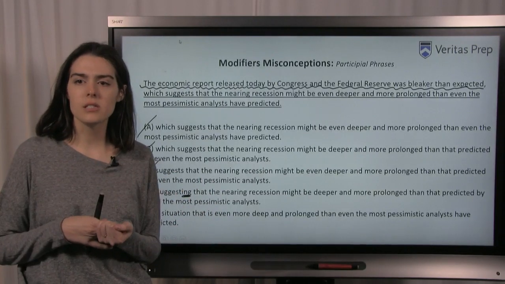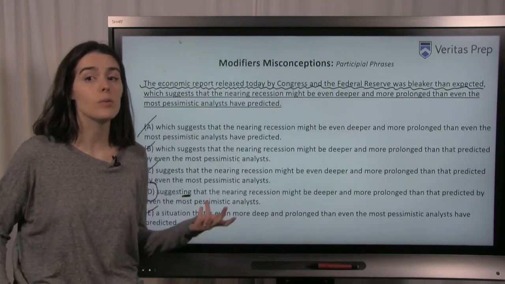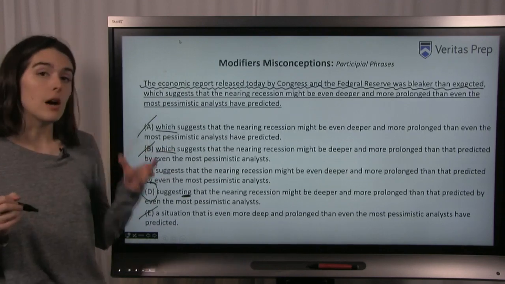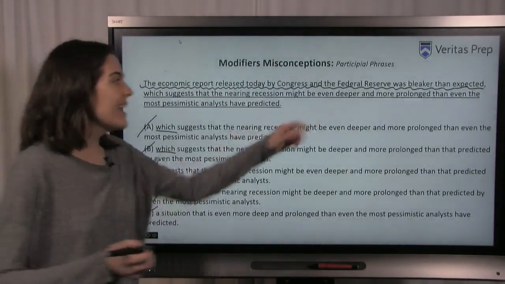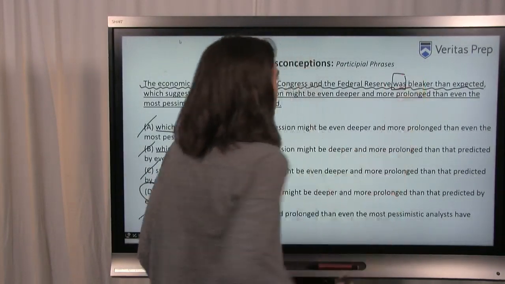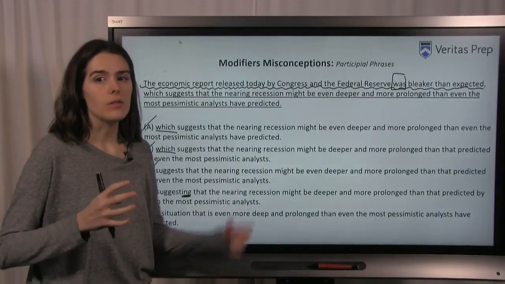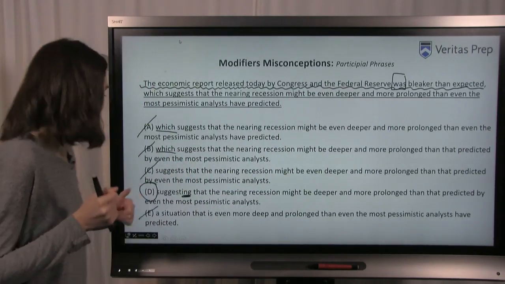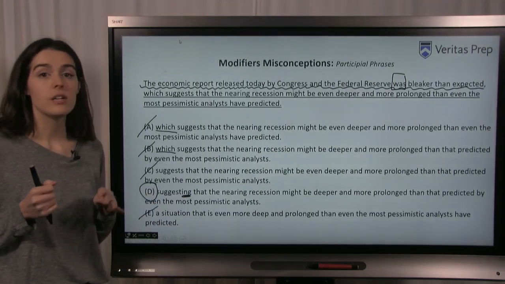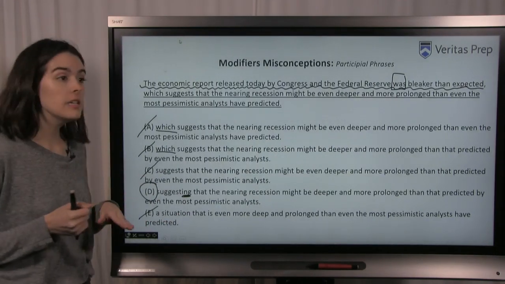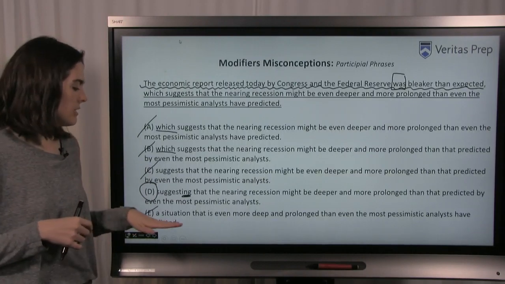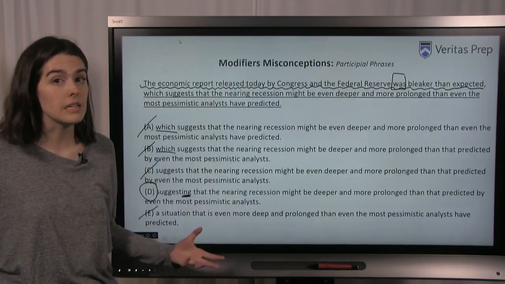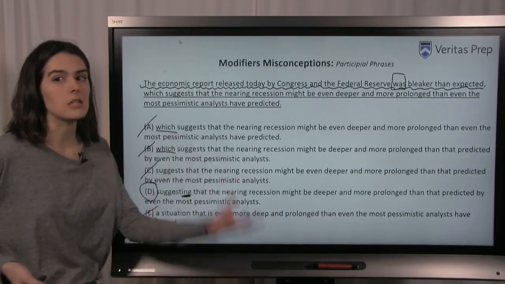Now, Preetha's asking, the report is suggesting, why not A or B? This is simply to do with the rules for modifiers describing a noun. We cannot jump a verb to describe a noun. That noun needs to be next to it. Cool. All right, so that is the reason the answer is D, and not A and B and E. So those are relative clauses, that is an appositive. They need to describe nouns that are next to them. There is no noun that's next to them, which is why we bring in suggesting to let it describe the whole clause.